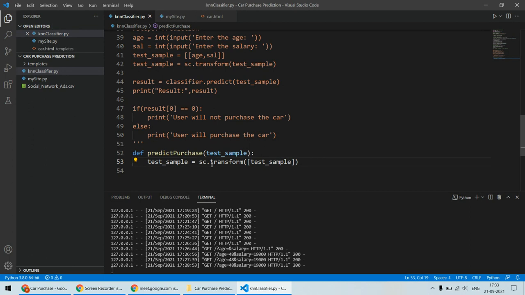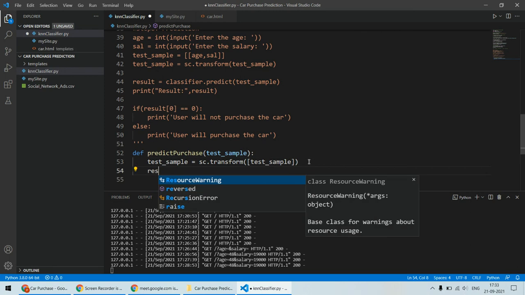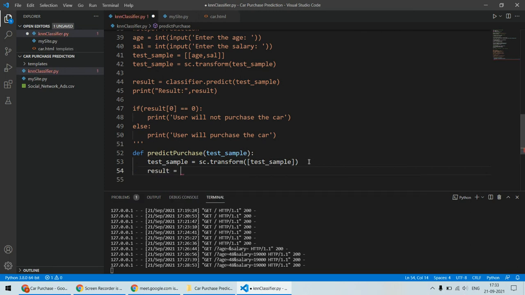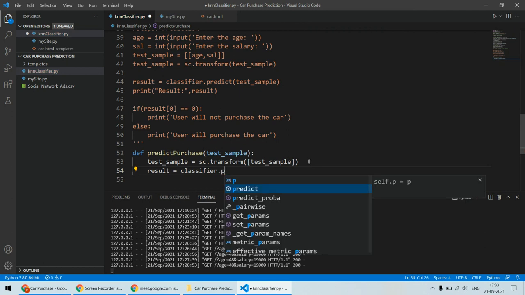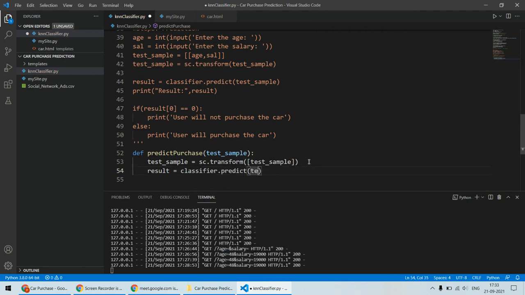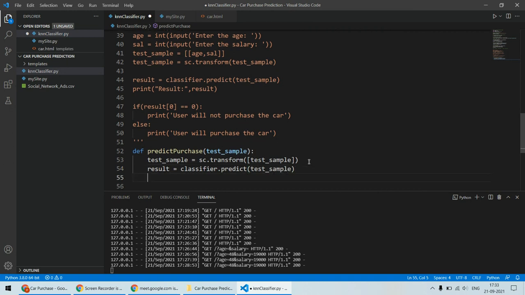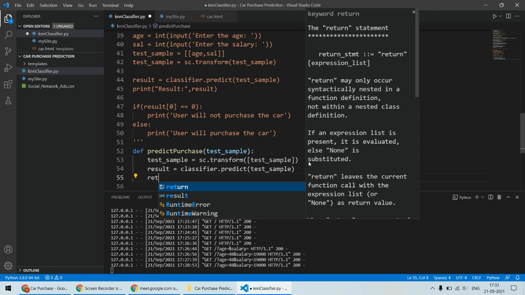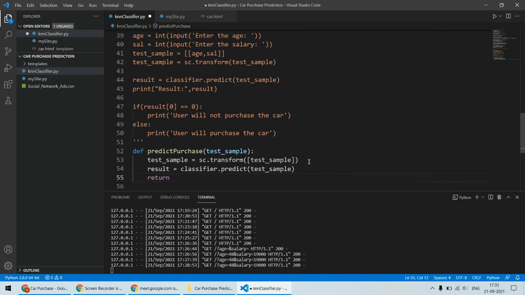So this is StandardScaler scaling the values, and then result equals this classifier.predict function, right? And then we need to provide this test_sample, and then we can return the zero value, the first value in that result.